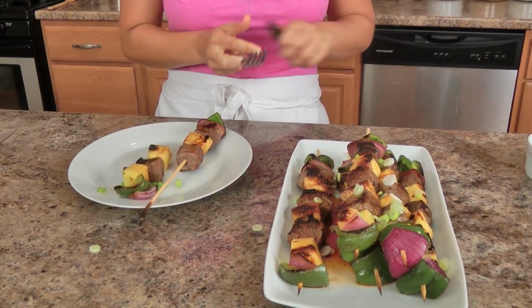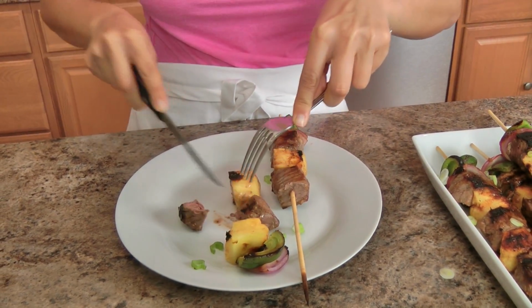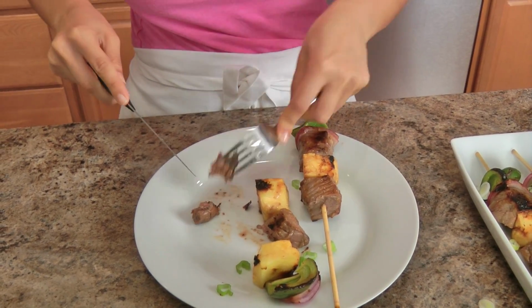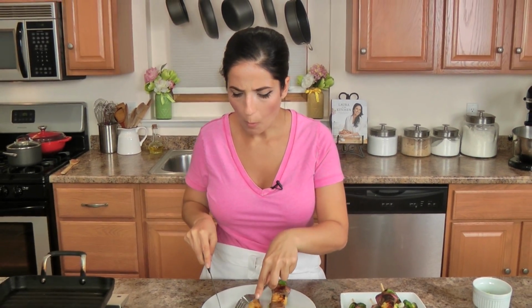I let everything rest for just a few minutes. Let's see. Ooh, perfect for how I like it. Let's try the beef. Mmm. Oh, it's so lovely. It's full of flavor, but it's still tender. It really tastes like the ginger and the garlic. Everything just kind of comes together, but it's not so overpowering.